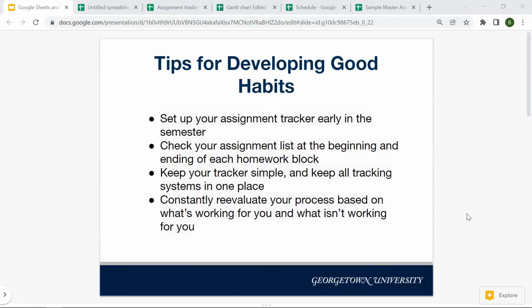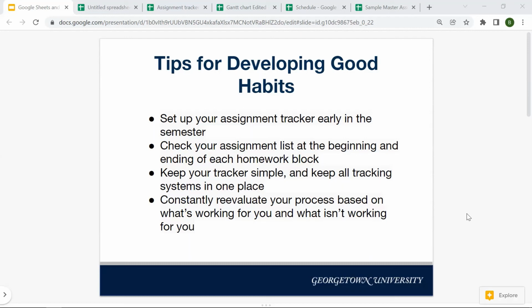You already have several syllabi, Canvas pages, Google calendars, email. You already have a million things in a million different places. So the goal with using Excel or Google Sheets to keep track of your assignments is to keep everything in one place, to keep the system simple and straightforward so that you can just look at one thing instead of 50 things.